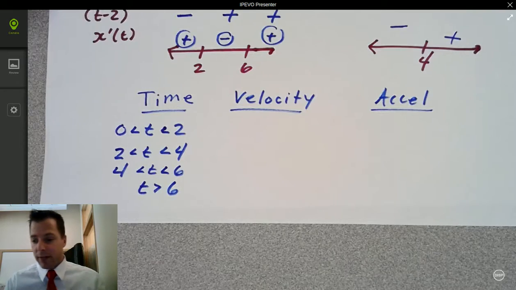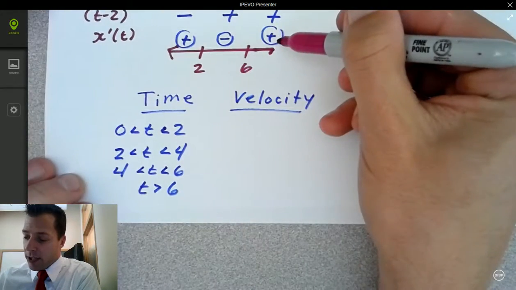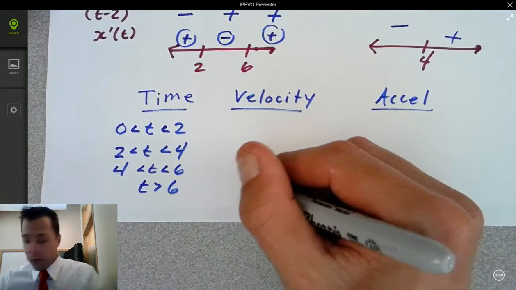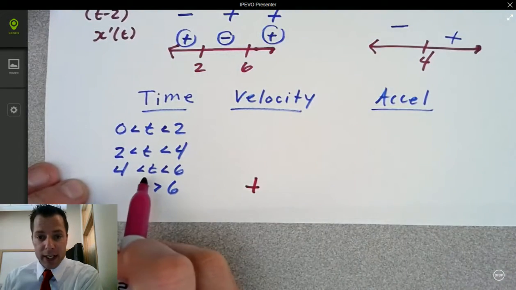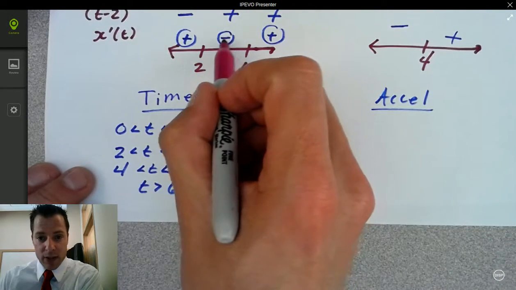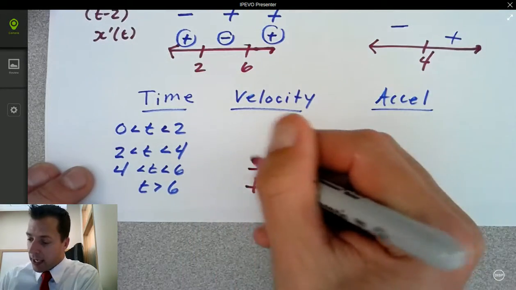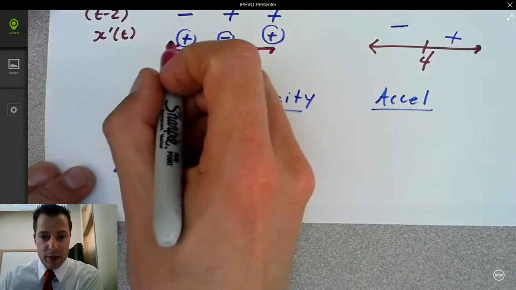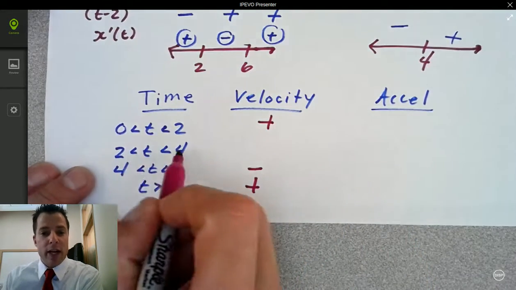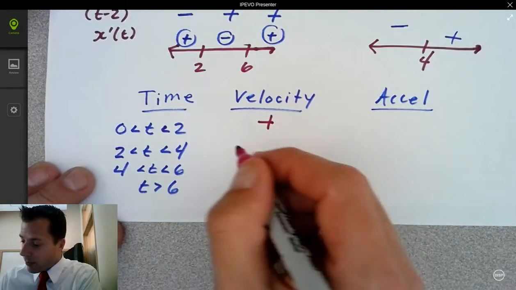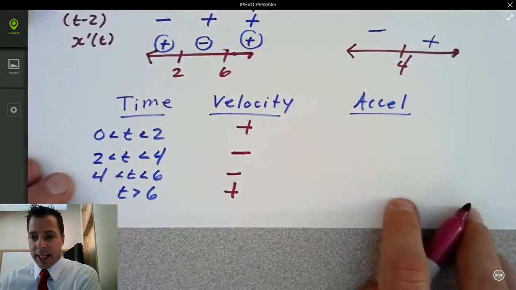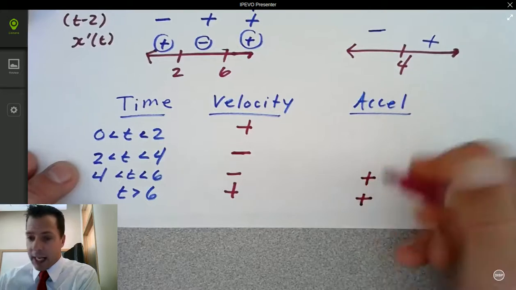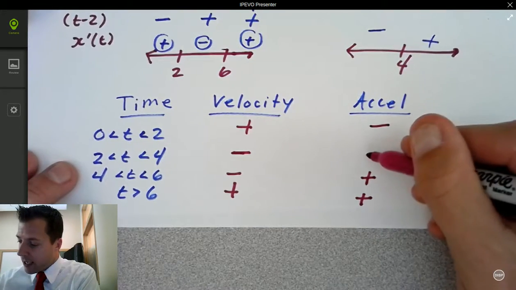Now let's look. First derivative. Anything greater than 6 is positive. Okay, so we have plus here. Okay. Between 4 and 6, we have, look, 4 and 6 is somewhere in here. It's minus. Okay. Between 2 and 4, 0 and 2, this is positive, right? Right here, between 0 and 2, and between 2 and 4, that's also going to be negative. Okay. My acceleration, hey, anything greater than 4 is positive, right? So positive, positive. Anything less than 4, negative, and negative.